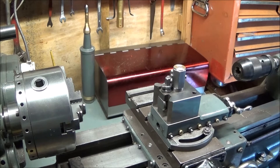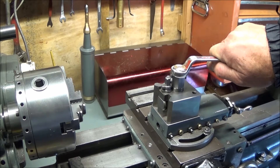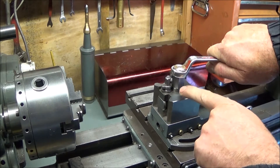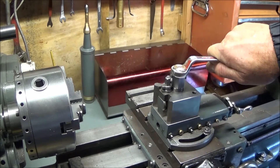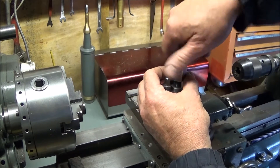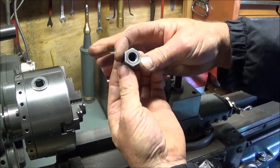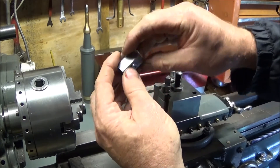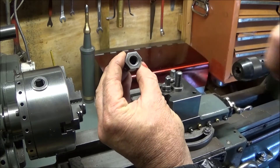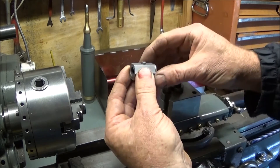To do this very quick upgrade, I bought a piece of hexagon-shaped bar, long enough to do both my Myford and the Chinese mini lathe, since I have the Dixon-type tool post on both. I bought the bar in bright mild steel because it's nice and easy to machine and easy to thread. I bought it three-quarters of an inch across the flats, drilled through right the way through, and tapped with a 7/16 BSF tap right the way through.